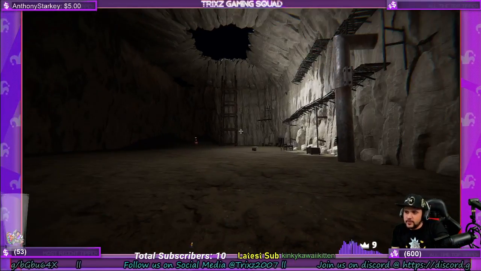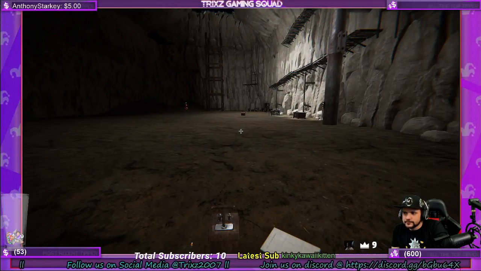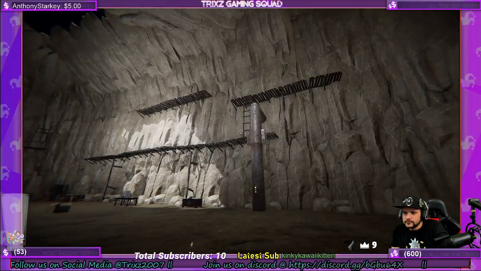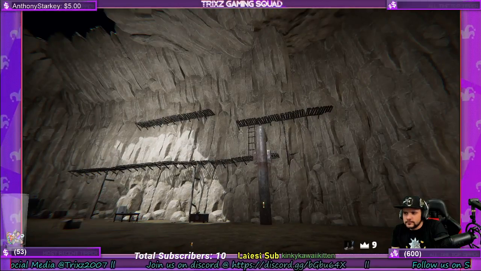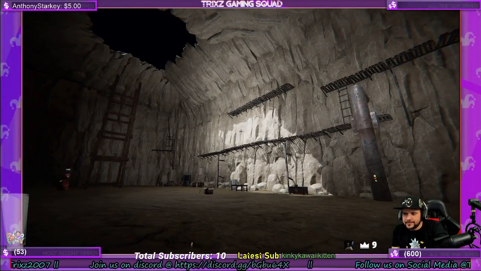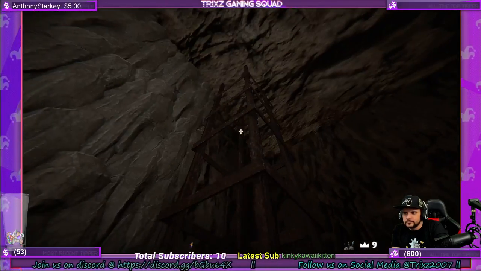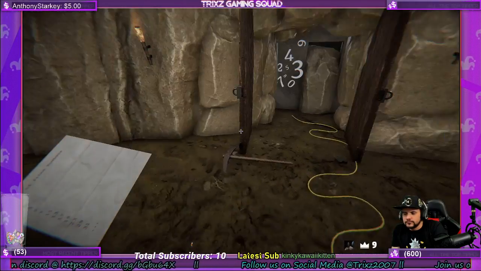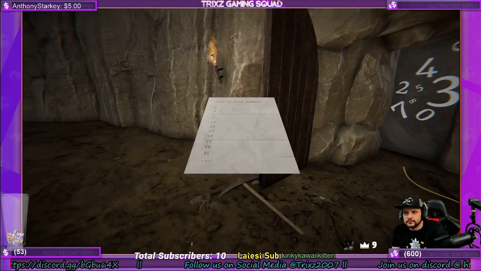I'm trying to think. So the numbers on the wall, and then the prime number. I'm even thinking it could be something to do with these things up here, but there's nothing really up in there either. It's not making anything for us, is it? Like a special shape? No. Nope. It's not even giving us any kind of hints, I don't think.